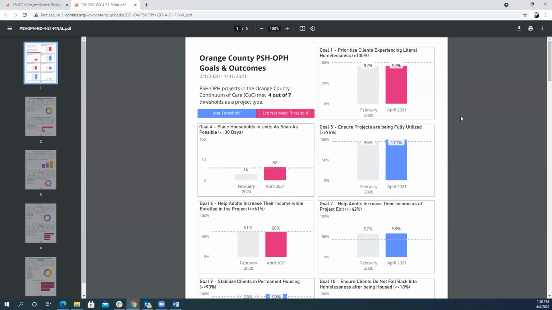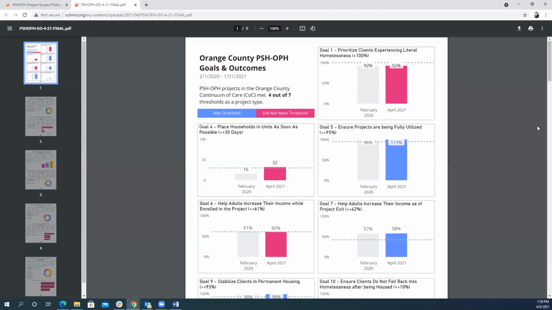And so while you can't edit your data at this point if there was a data entry error, since we already gave the agencies time for that, if you feel like we've calculated anything incorrectly, definitely reach out to us and we can look at that. So keep that in mind as you're reviewing your data, but we're not doing any more corrections on data entry issues, since it's only taking what's already in HMIS.